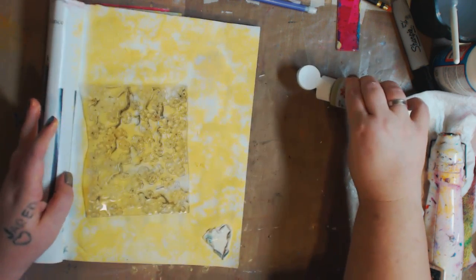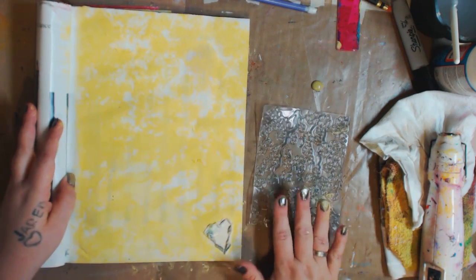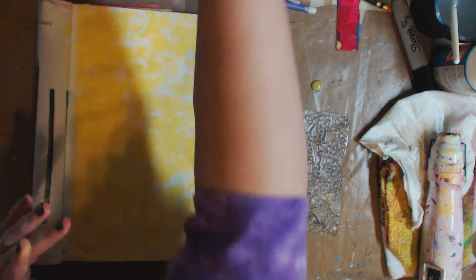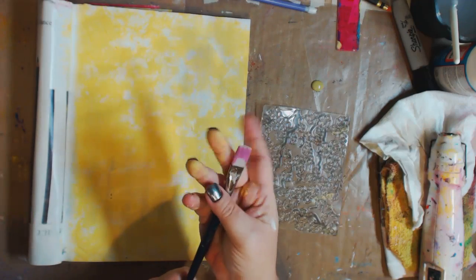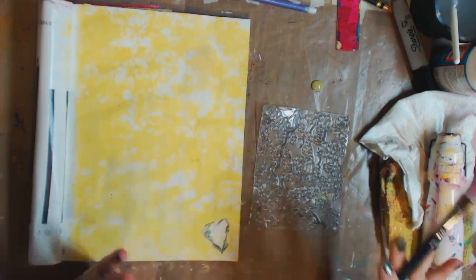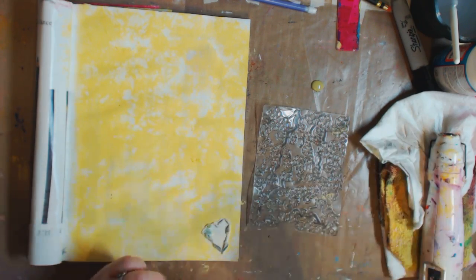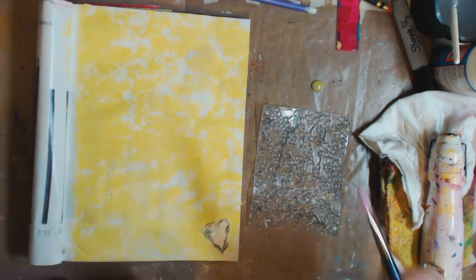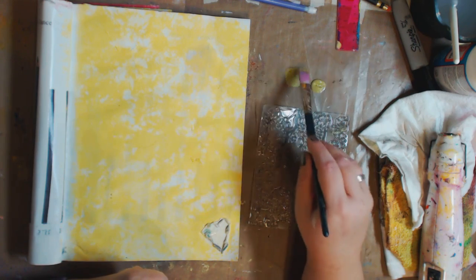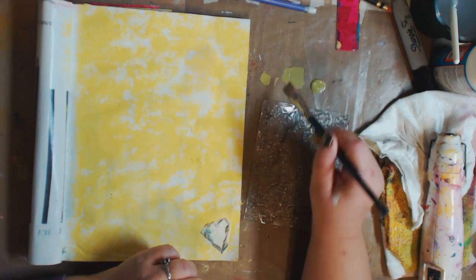So first what I'm going to do is give a little bit right there. I'm going to lay this here so you can see it. I'm going to take a bigger brush, but look, use what you have. I'm not talking big, just a little wider than the smaller brush. I'm going in dry. You don't want it wet. If your brush happens to be wet, just dab it on your paper towel. And I'm going to go in, go off.